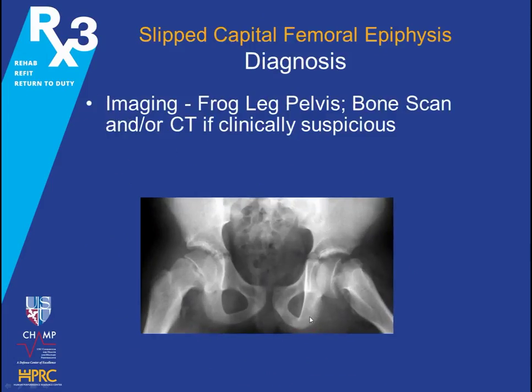Now, on imaging, we want to get a pelvic X-ray as soon as we can. There's some debate about getting a frog leg. We often don't want to stress this. What does it look like? This is a normal appearing hip on X-ray. I think it looks like there's a cone with ice cream perched proudly on top here, right? So let's look. Here's our cone on this side, and our ice cream is headed for the cement below. Nobody's happy when their ice cream falls off the cone, orthopedic surgeon or toddler. And really, they're about the same when you think about it. So this would be a bad X-ray over here on the side.